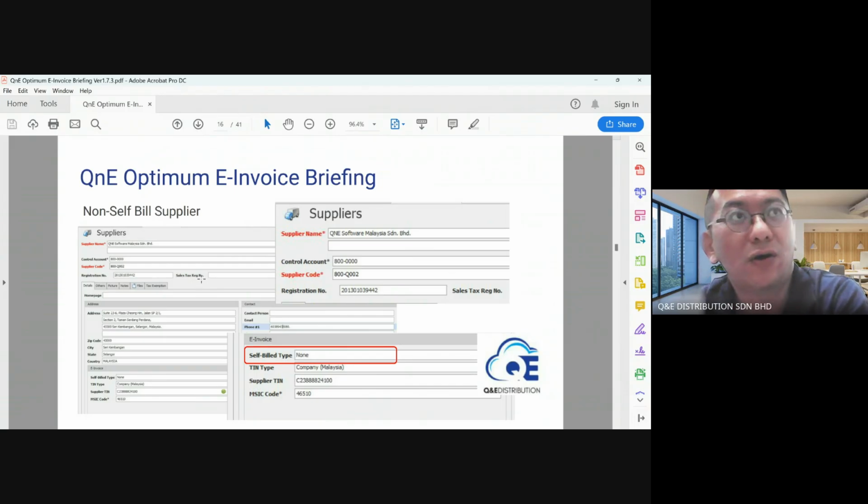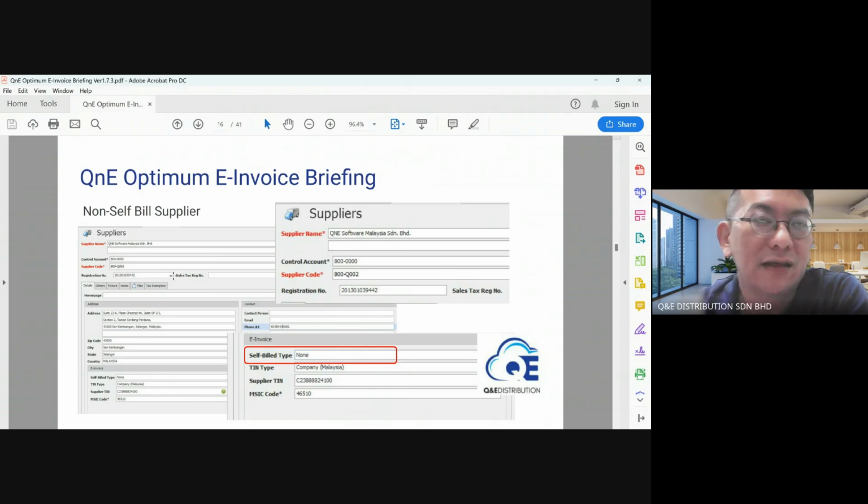because these suppliers are the ones to issue e-invoice to you if they have already implemented e-invoice. Okay. So on our part, we only key in the purchase or the payment as normal.